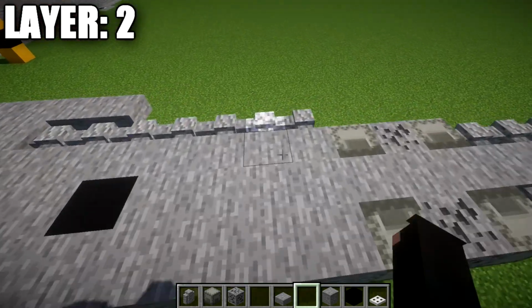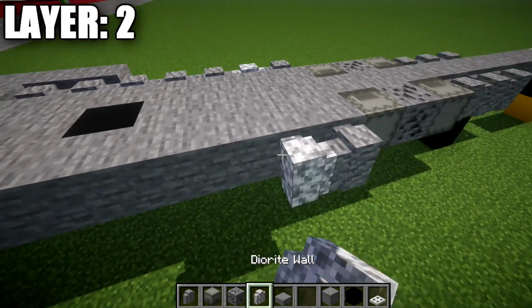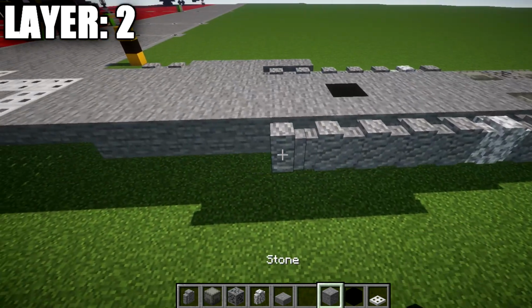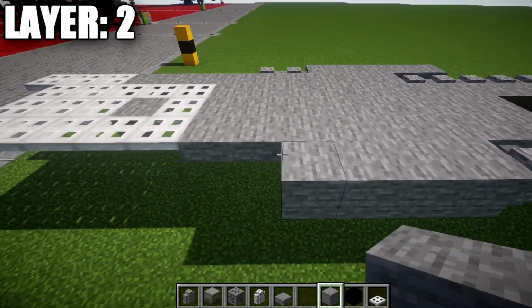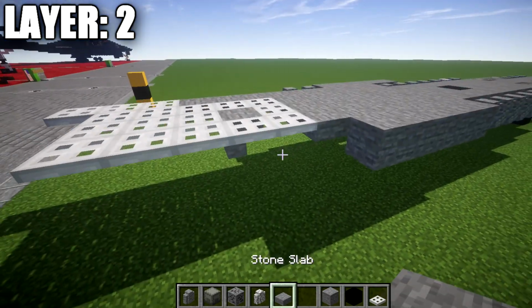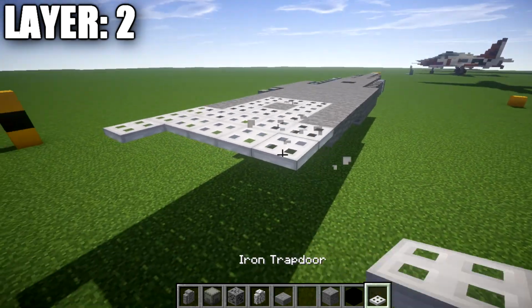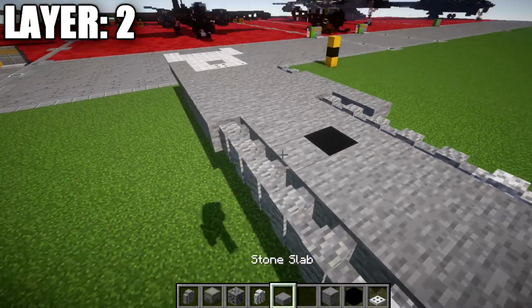For our next row, we're going to place down an andesite wall off the stone block, followed by a diorite wall, and then 5 andesite walls back. Then we're going to take our stone blocks and place down 5 stone blocks back, followed by 4 stone top slabs, and then 3 iron trapdoors.